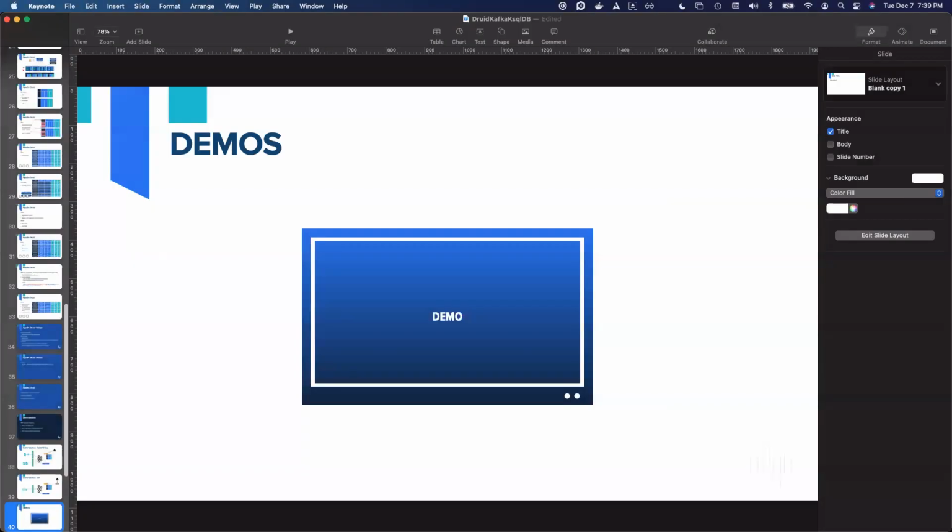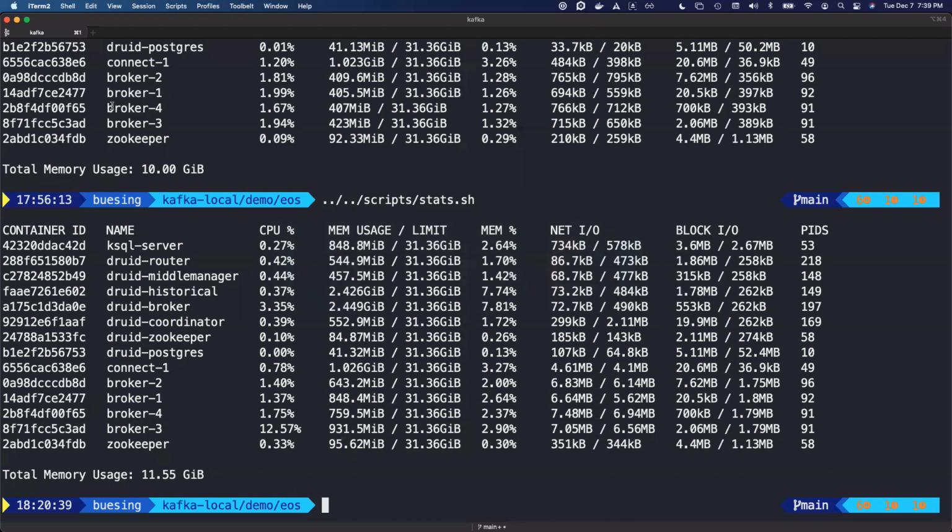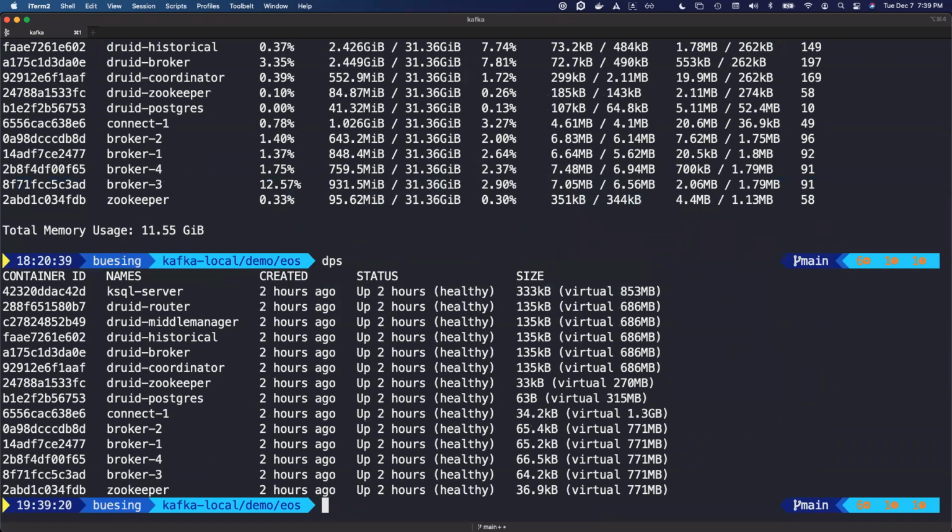If I can get there. So I want to spend a little bit of time on this. All my demos are done locally. I run Docker, and I spin up Kafka, Connect, ksql, Druid. I have other things on there. This is all open source, freely available. A link will be provided at the end. Where I try to do my work, I am fortunate to have 64 gig, so you may have to tone it down if you're on a less fortunate machine.